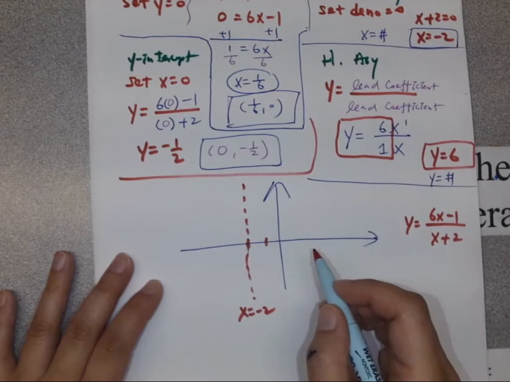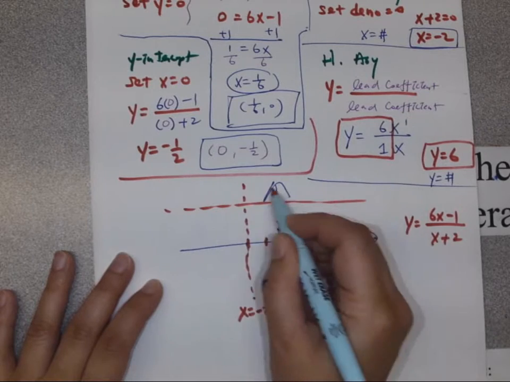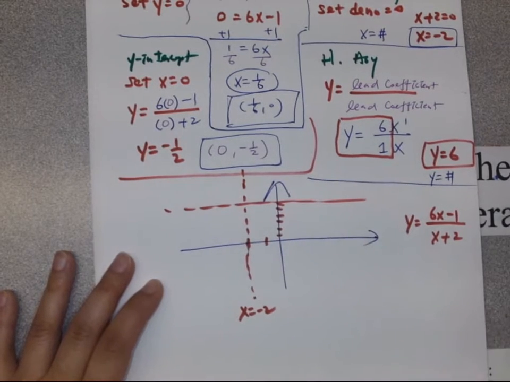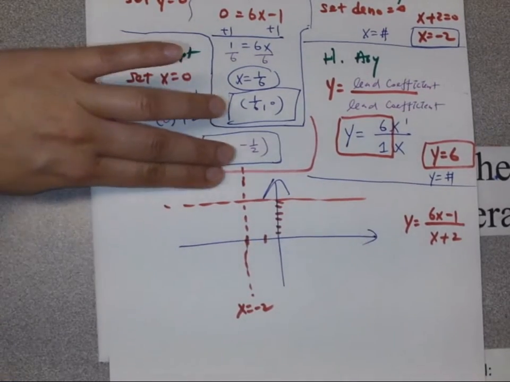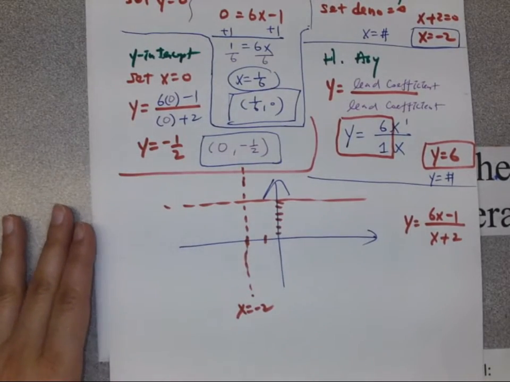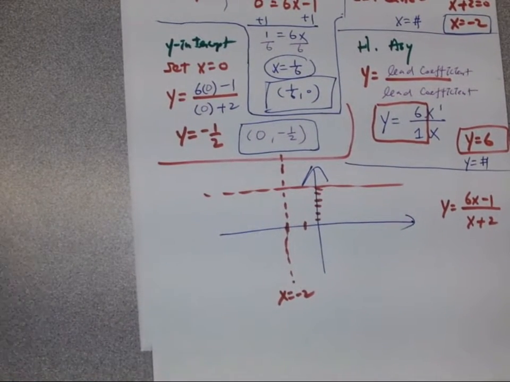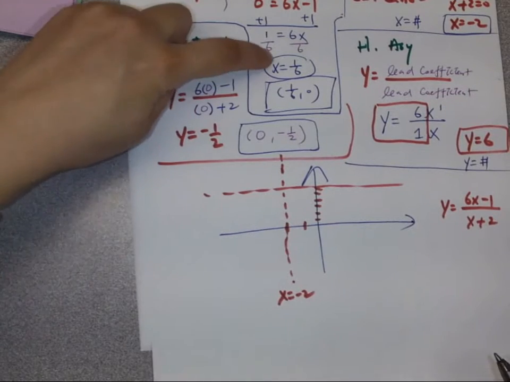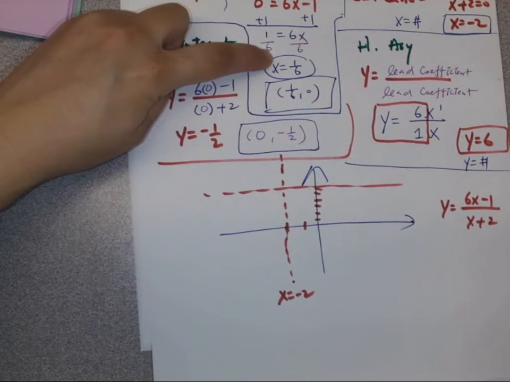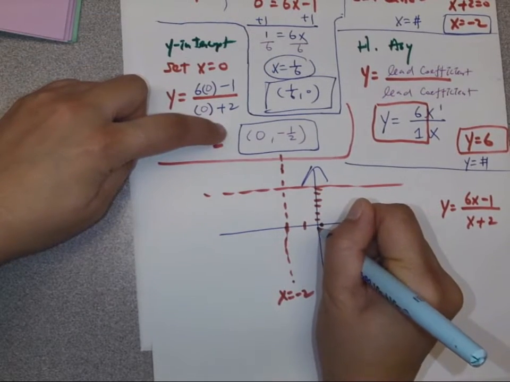So, and the horizontal asymptote, oh, y equal to 6, way up there. Sorry about that. Didn't really think ahead. Okay. All right. So this means you can have one piece here or here, one piece here or here, but not both because it's a function, so it has to pass the vertical line test. So I'm going to put down my intercepts and see how it looks like. So my intercept is x equal to 1/6, so very close to 0. And then y equal to -1/2, very close to 0.